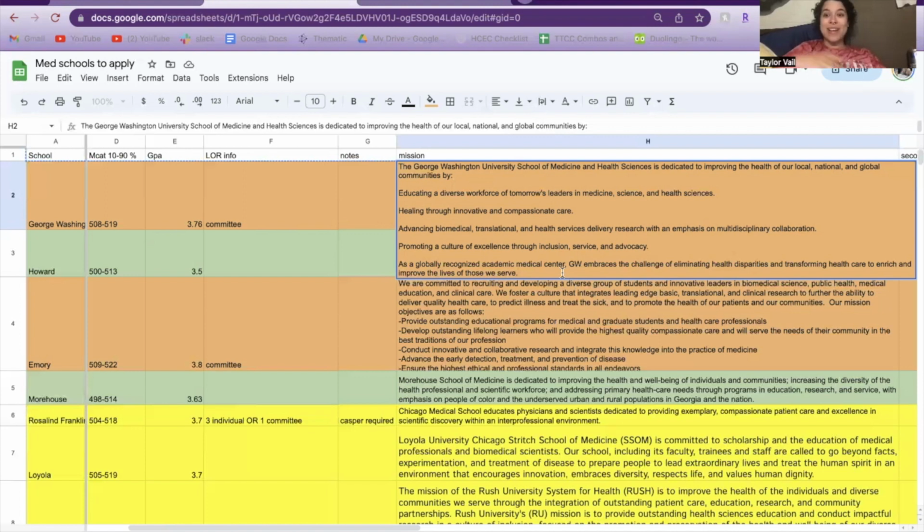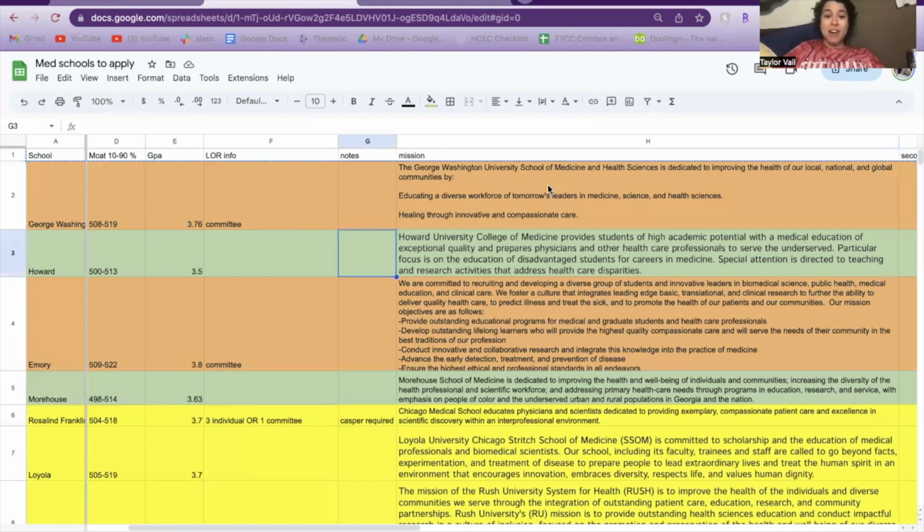Like, yes, I knew that if someone asked me about this on interview day, I could talk about ways that I want to help push medicine forward and help eliminate the stigma of mental health. That is something I talked about so much in my applications, and it's so important to me. So I wanted to make sure that I fit all of my schools' mission statements.